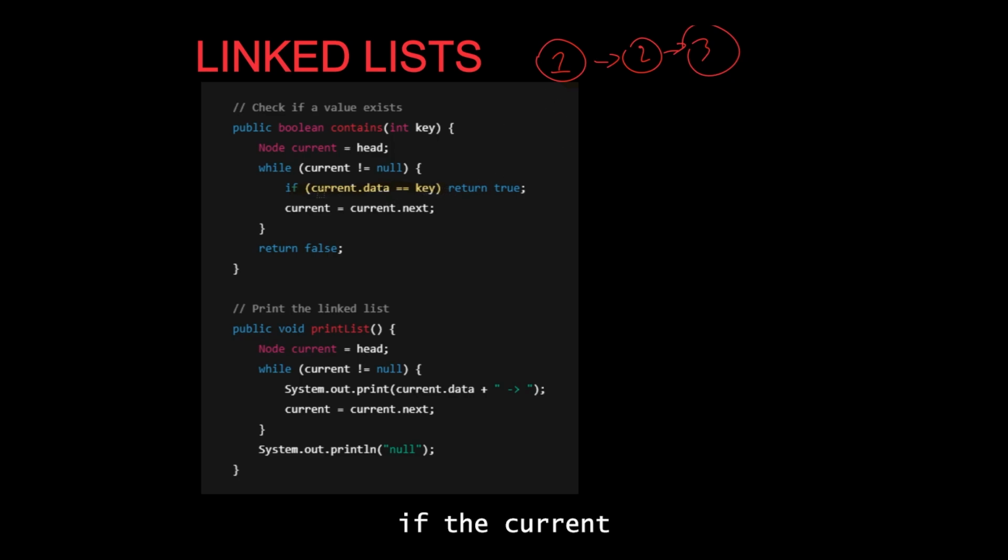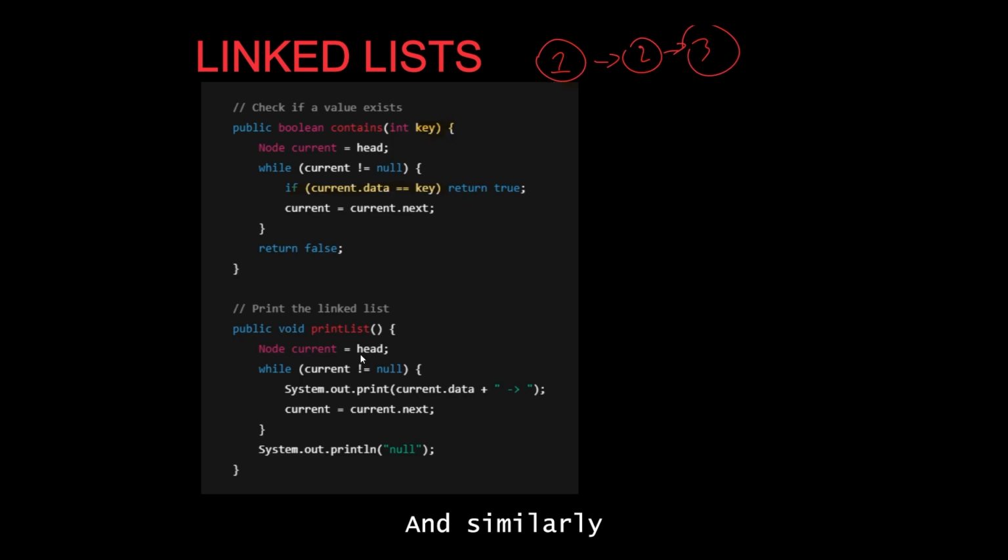And we find 3, we see this right here, if current.data equals key. So if the current equals 3, because we got all the way to 3 from going from 1 to 3, we check if it's equal to 3, which is going to be the key in that example, and yeah, that would be true. So we just return true. And let's say you go through the whole list and you couldn't find it, then you just return false at the end.